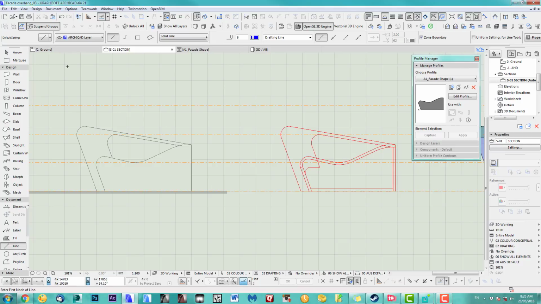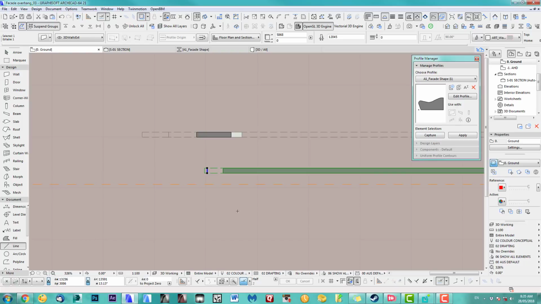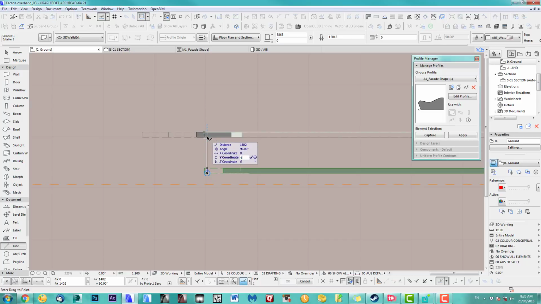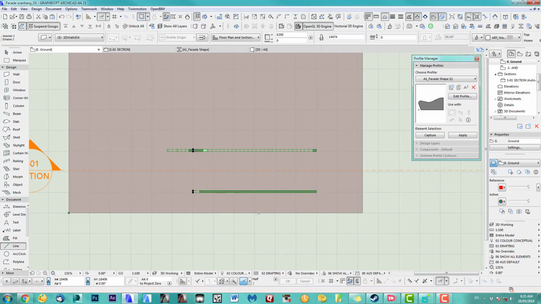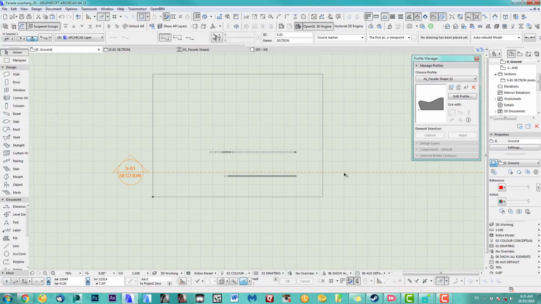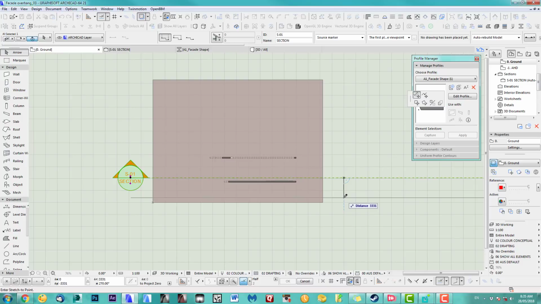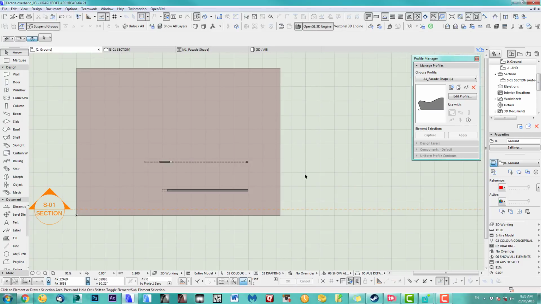Let's go back to our ground floor and take this, and I'd like to get a distance of 4 meters. So go there and say Y4 minus. There you go. Maybe move that a little bit this way, and to make sure we still get sections going, just move the sections outside. Okay, cool. So we've got this.